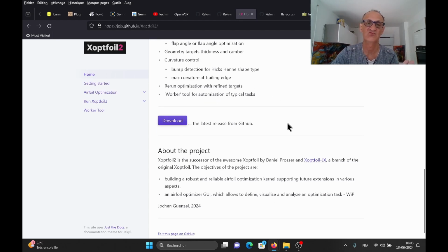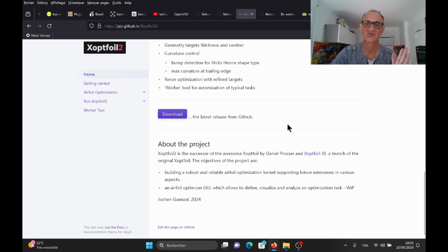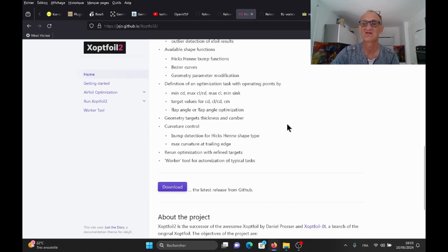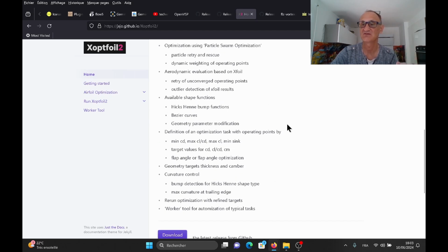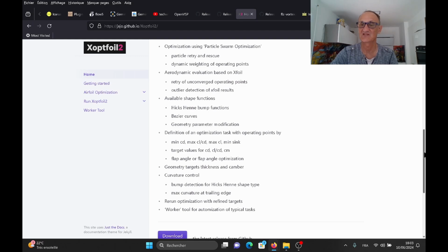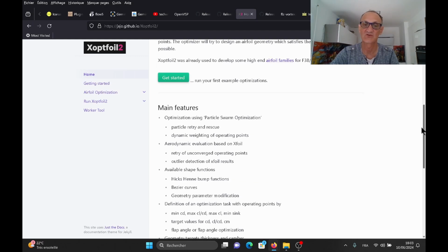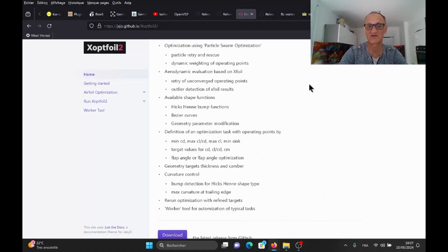We're going to watch some examples. You're going to write some script and the machine will try to achieve it through the multi-threading process. So it's good to have many cores on your computer. The application will try to reach the target that you have set up in the script.